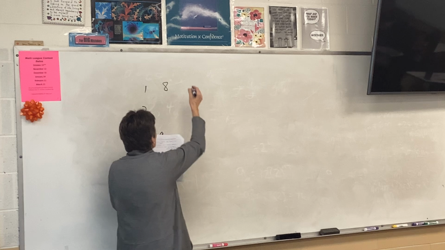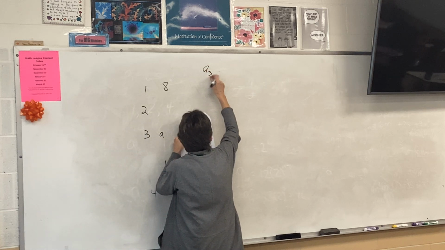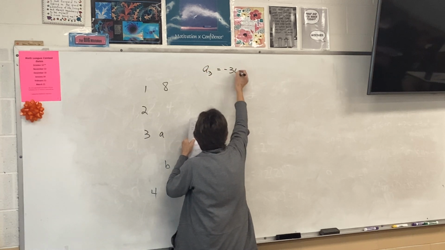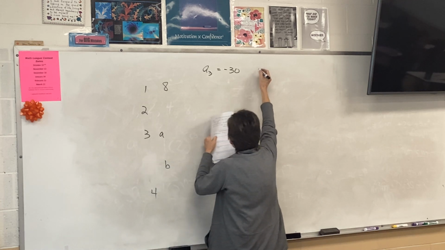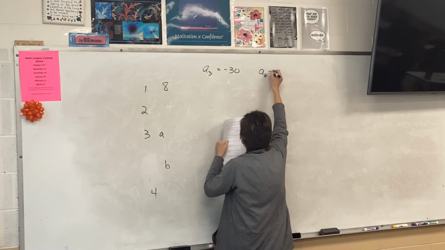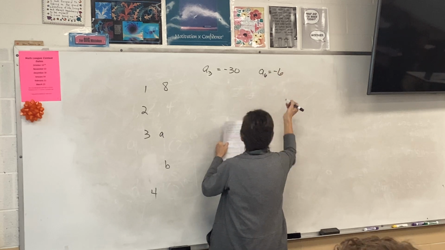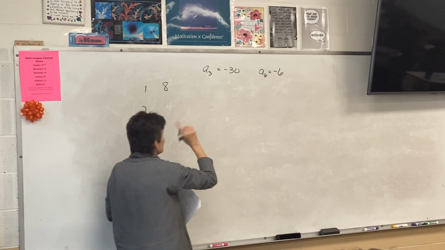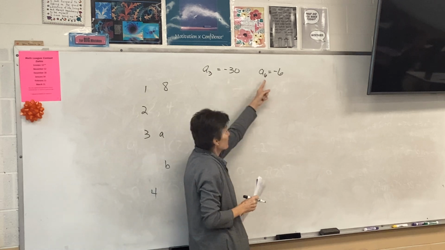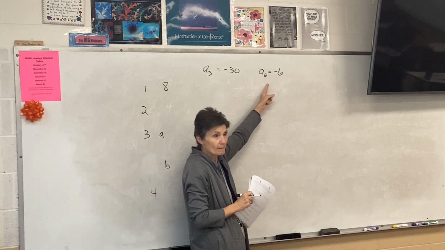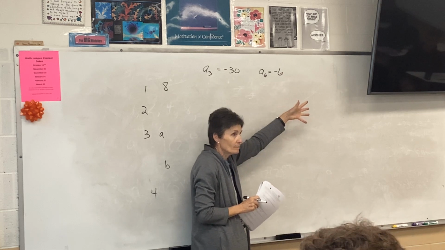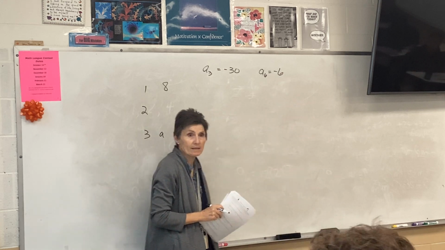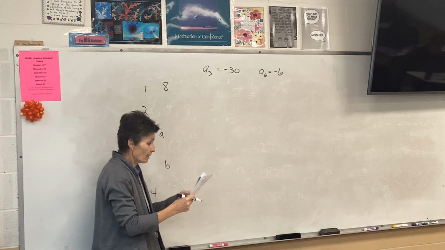We're going from x equals 3 and y is negative 30. This is like a point: 3, negative 30, and 6, negative 6. So he said the difference in the x's was 3 and the difference in the y's was 24. So the slope is 8. Perfect. All right, how about number 2?